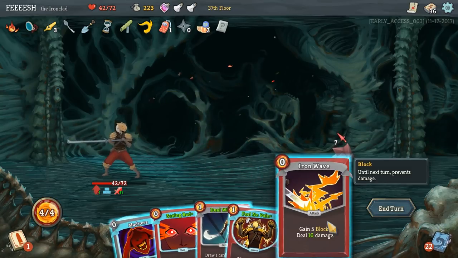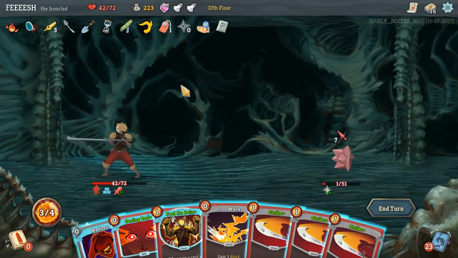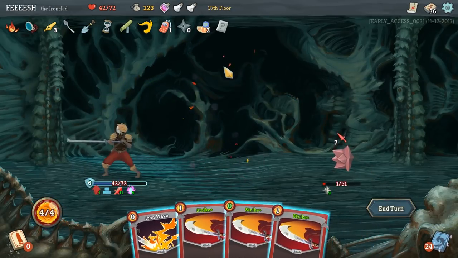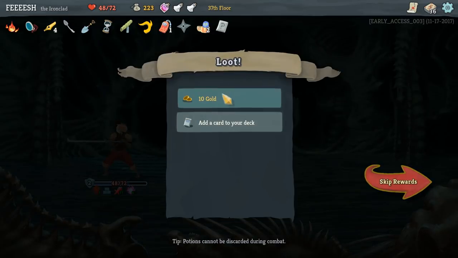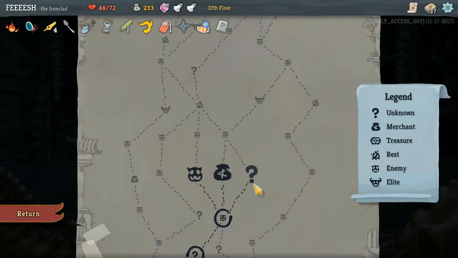Infernal Blade! Iron Wave. Dual Wield. Feel No Pain. Seeing Red. Madness? There we go, a little bit of block. And that way I can hit him without taking any more damage. Okay. I like Iron Wave. I really like Iron Wave. Evolve plus is pretty good too, though. Yeah, let's get Evolve plus. It more or less solves our draw problems.